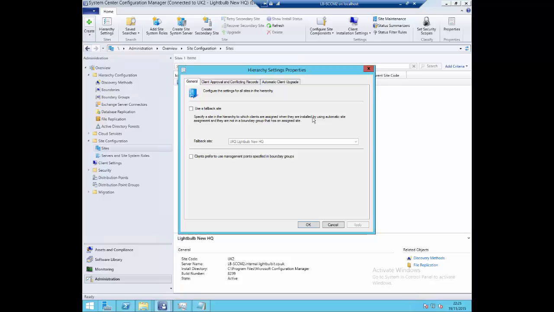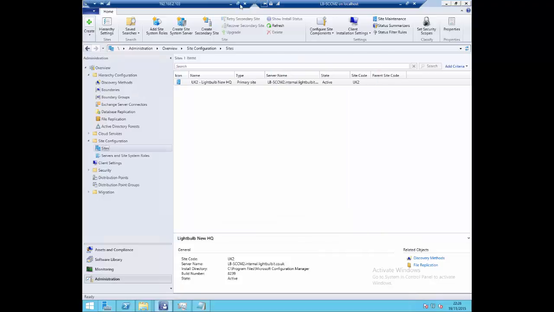So in other words, there's no site specified for me manually, there's nothing for me in Active Directory. Does that mean I remain siteless? You can say, hey, use this site as the fallback site. I only have one, so I can only specify one. So if a client goes through all this process and doesn't have a site, it just assigns itself to the fallback site. So that's the process for that.